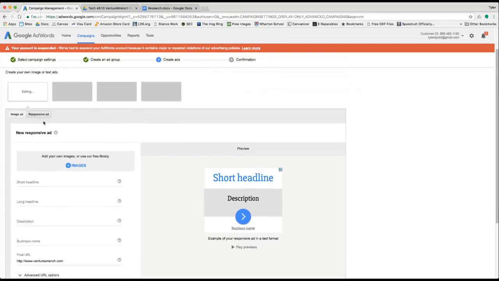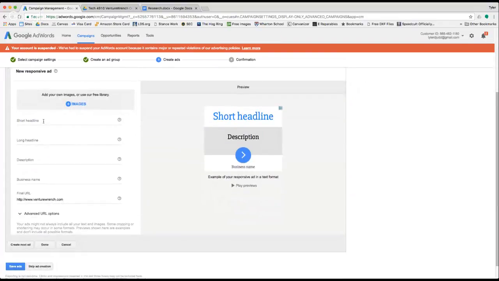Okay, and here again, like I said before, very specific ads for our ad group. So I only create 1 or 2 types of ads per ad group. This is just to make sure I keep everything nice and organized, and it also helps me track better what's working and what's not. So here, I'll put something like "looking to start a business," which is actually too long. So we'll have to modify that a little bit, and you can see you only have 25 characters here. So we'll put something like "starting a business."